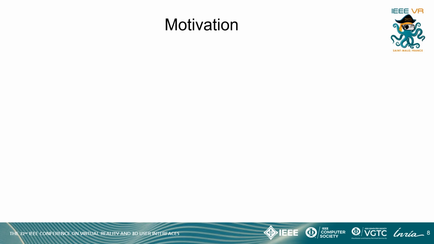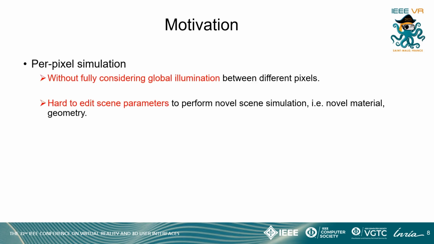In summary, current methods often face the following challenges. For per pixel simulation approaches, they typically require fitting a nonlinear brightness transformation function at the pixel level between projector and camera-captured image pairs. Such an approach might not fully account for global illumination between different pixels. Moreover, since the nonlinear function used to fit the brightness transformation essentially encapsulates nearly all photometric properties, it becomes challenging to edit parts of the scene to virtually test projection mapping effects. For instance, change the scene's material or geometry. What would the scene look like?